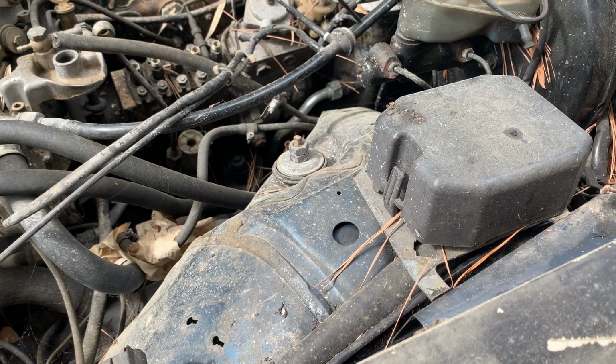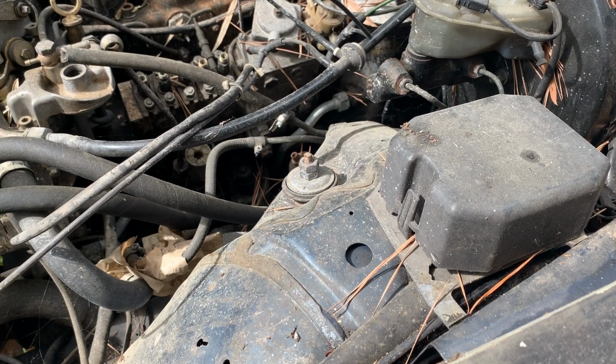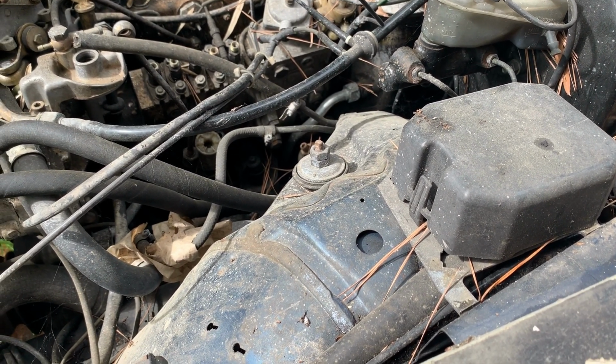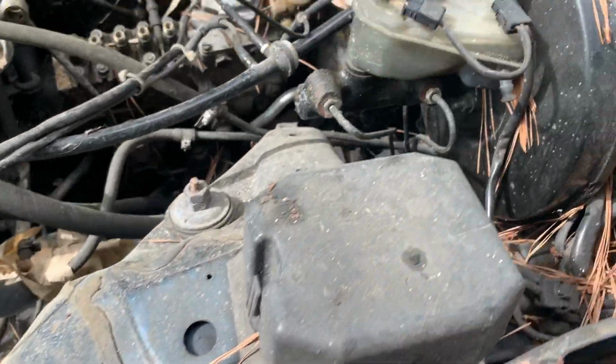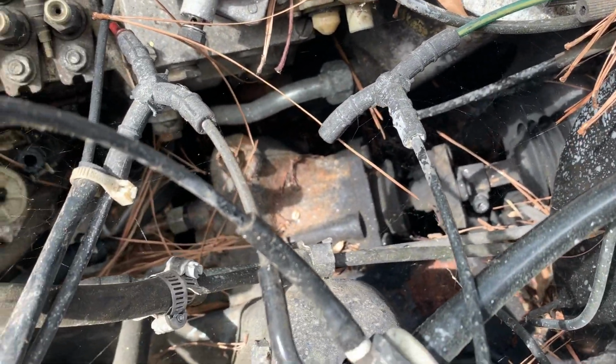I've pretty much fixed all the oil leaks, all the transmission leaks. I mean, it stays oily underneath, but it doesn't drip normally. The only puddle it leaves is from the power steering. So we need to get it fixed, and we're gonna fix it by just swapping in this gearbox.